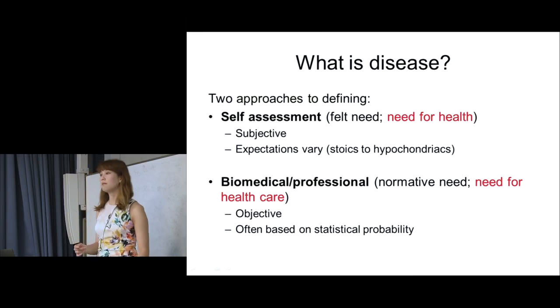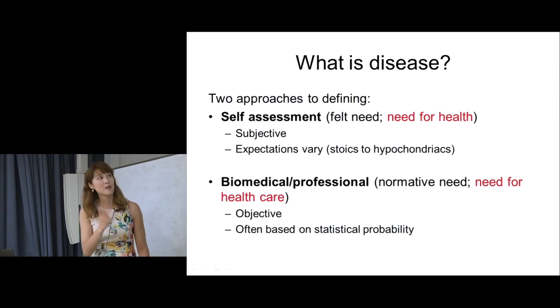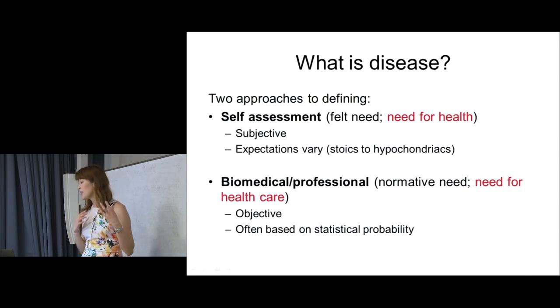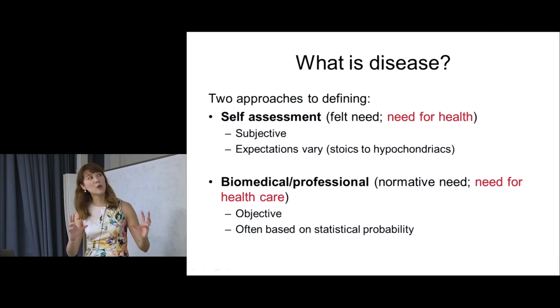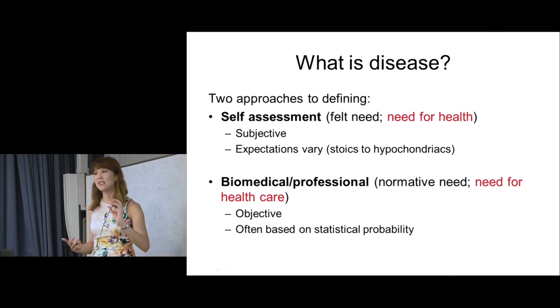Also, what people do and what they expect from headaches vary. The Stoics think, I'll just sleep it off. It's a headache, I can sleep it off. I don't trust pain medications, no way, sleep it off. The hypochondriacs, on the other hand, think, oh my goodness, it might be a brain tumor, I better go see my doctor now. And so it is very variable. And this is all a subjective assessment. It's not concrete in any way.